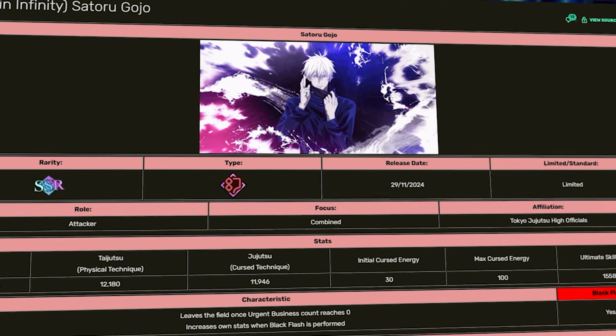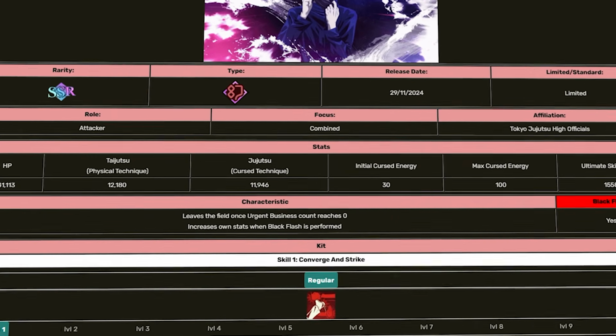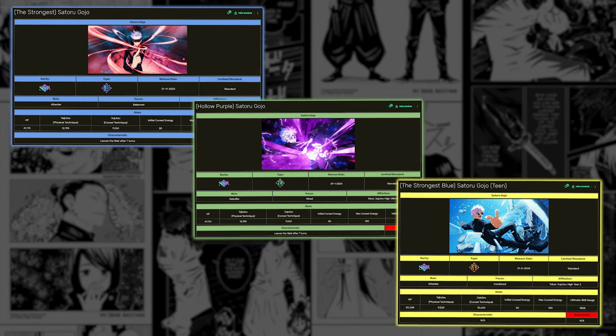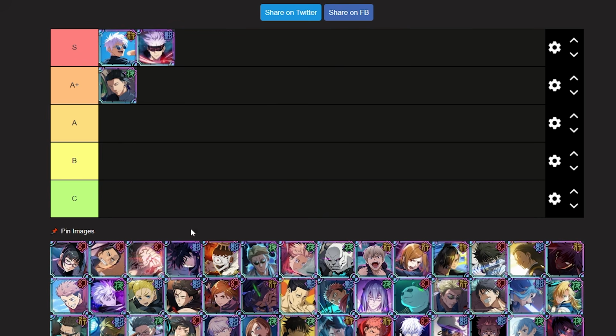However, as you can probably tell given the thumbnail and intro I'm saying now, I will not be discussing Red Domain Gojo. He isn't on global yet, it's as simple as that. But with that out of the way, let's talk about these three Gojos and find out which is the best. I'll pull up each of their kits and discuss as such, but obviously this goes without saying, if I had to rank them, they'd all be in S tier, obviously.